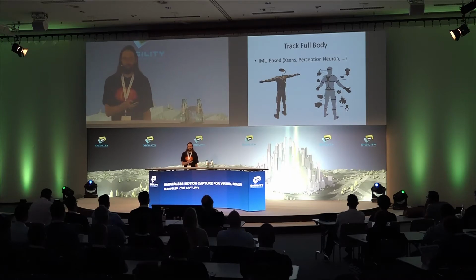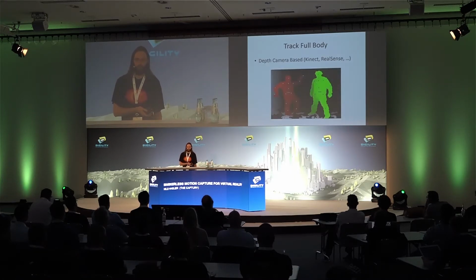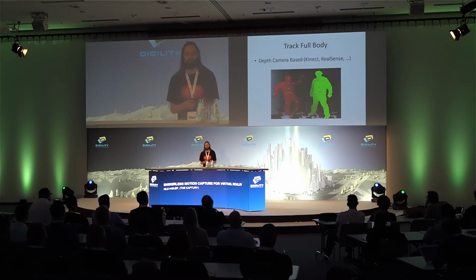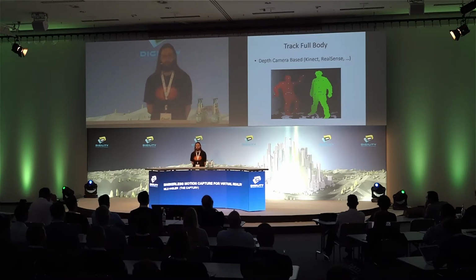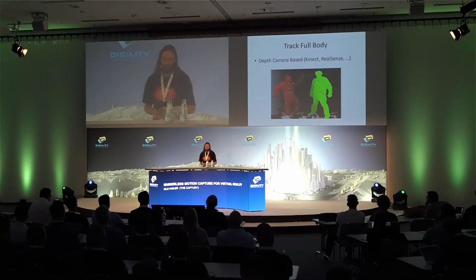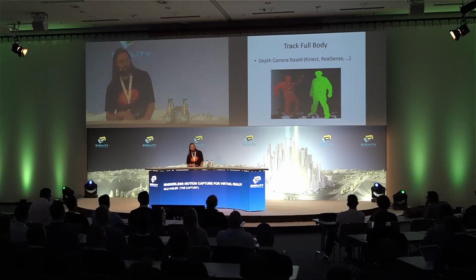That's another option. Then there's a very low-cost option to use some kind of Kinect or a depth camera base, so the RealSense, for example, or Orbbec Astra. They track the motion from a depth camera. Normally the disadvantage is that the volume that you can track with that is fairly small, like a couple meters in all directions. Kinect has an additional disadvantage that the latency is really high.